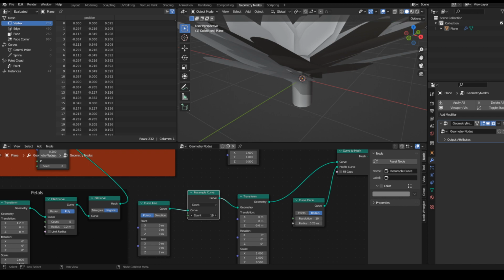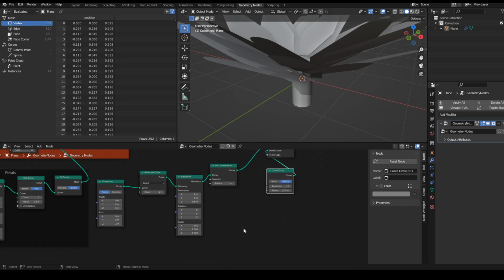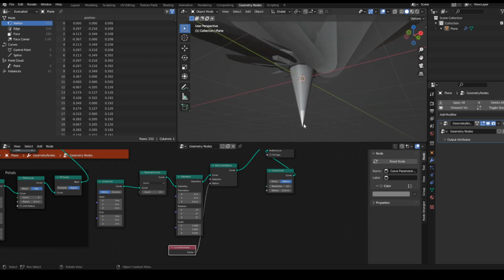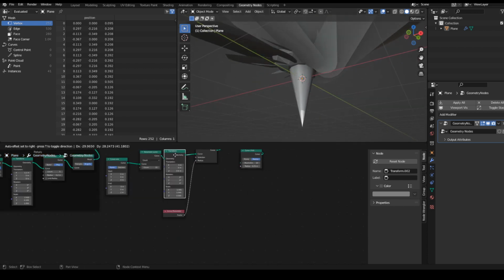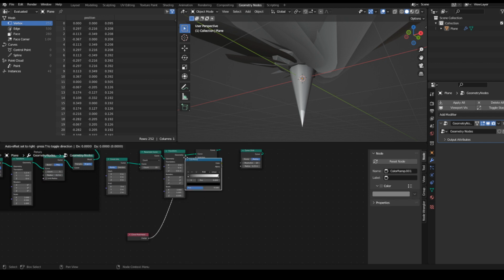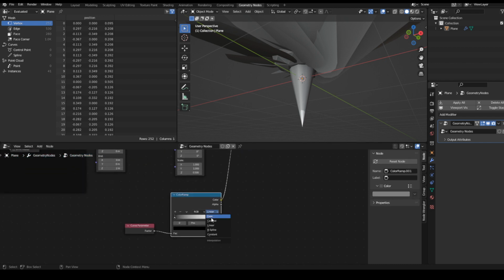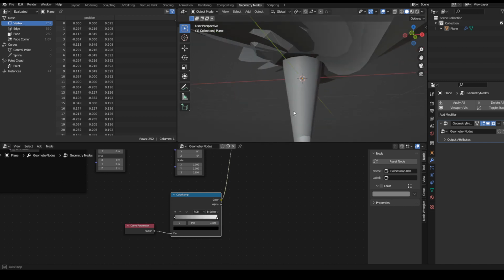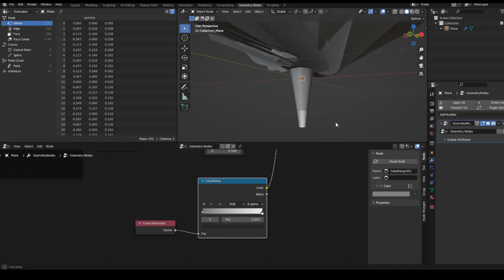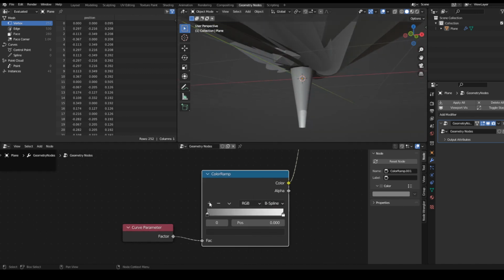And the last thing that we'll add into this is a set curve radius. So what we'll do is add a curve parameter like we did before, and we're going to plug this into the radius. Now, as soon as I do that, can you see it's just creating a gradient from 0 to 1? But I want some custom values, right? And the best way to do that is a color ramp. So let's add in a color ramp here. I'm going to change it to B-spline because I don't want 0 values. And let's bring this up a little bit because I don't want it to completely go to 0.